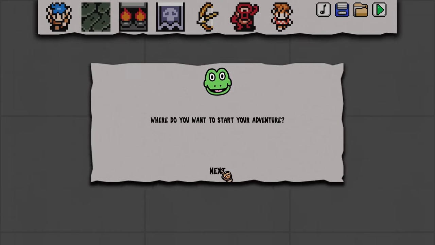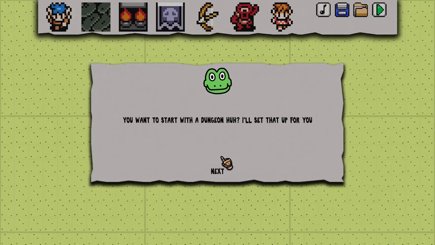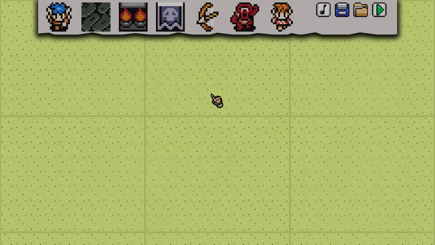Where do you want to start your adventure? A dungeon? That's the only choice. You want to start with the dungeon, huh? I'll set that up for you. Well, anyway, I'll let you handle this since you know what you're doing. See ya.